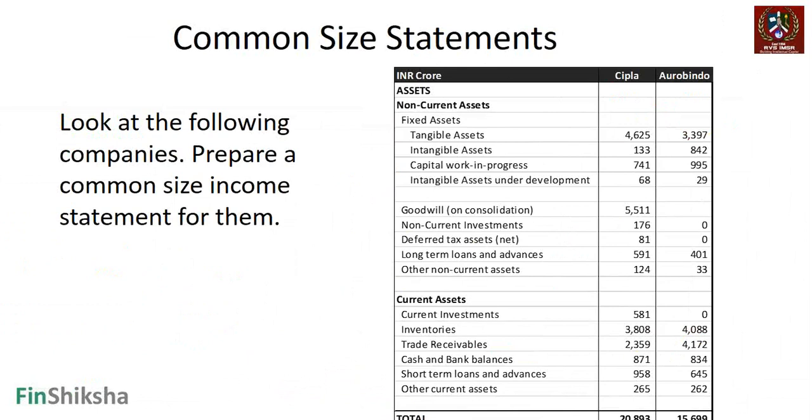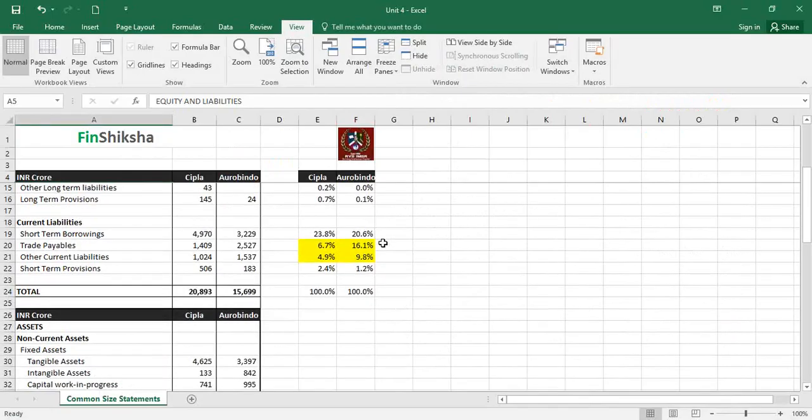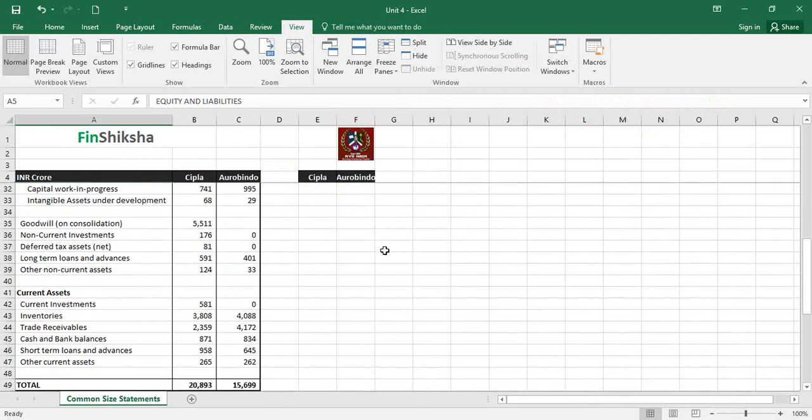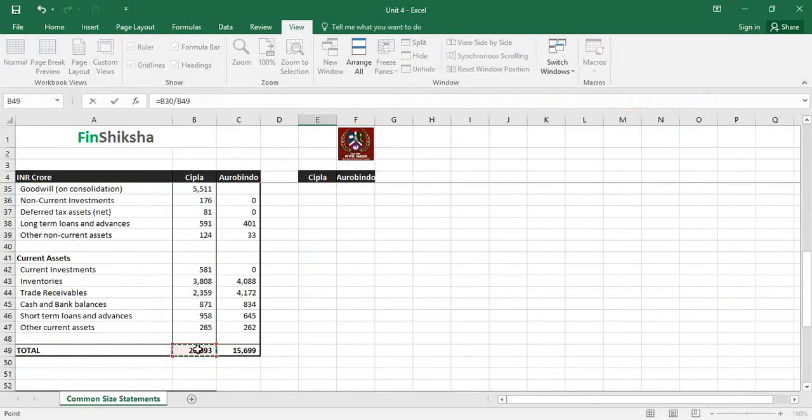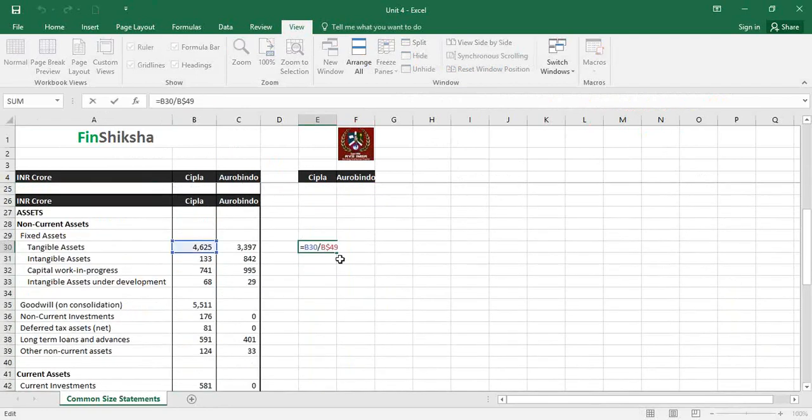Let's look at the asset side of the balance sheet for the same two firms. And again, in this case, we'll divide by 2893 and here we'll divide by 15699. Those are the division numbers that we're going to look at. And we go back to our Excel file and we go further down on the sheet and we find that these are all the asset numbers that are there. We just quickly do the same. We divide the total tangible assets number by the 2893 number, freeze only the row and not the column, correct?